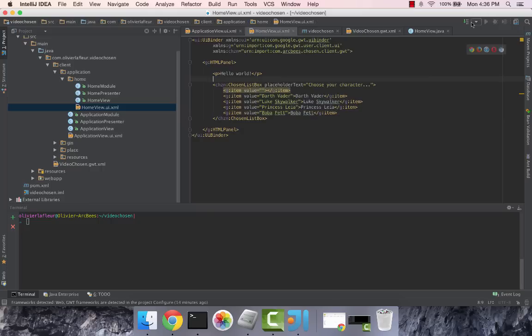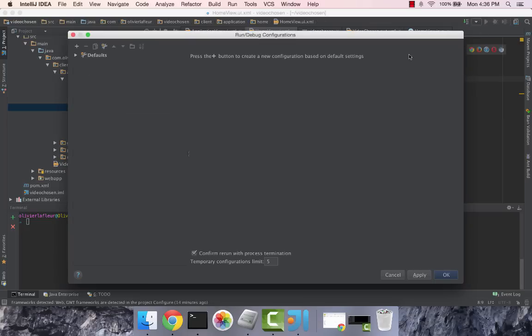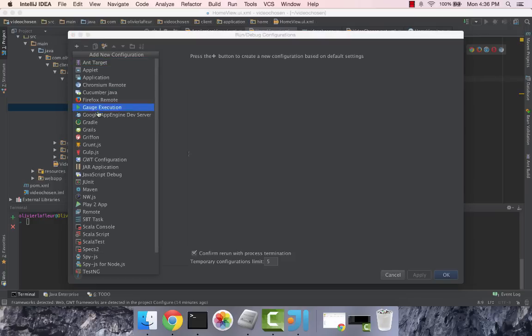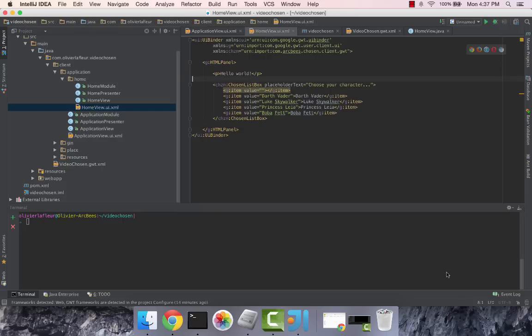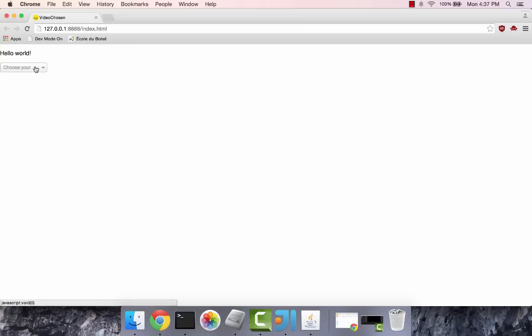So when we open our GWT application, we'll see the GWTChosen plugin with our choices. So when we play, we see that yes, we have our choices and we can select one of the characters.